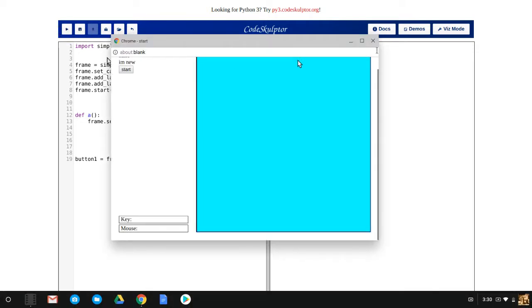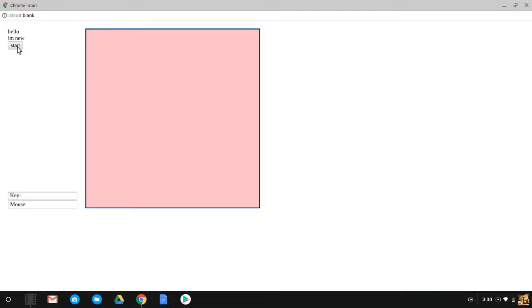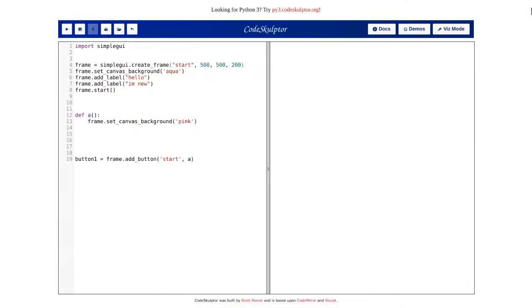There we go. Now if I press start, the background changes to pink. Now if I press it again, nothing happens because, well, that's all it does. It just changes it to pink and it stays pink. So you define A and then you decide whatever you want it to be.